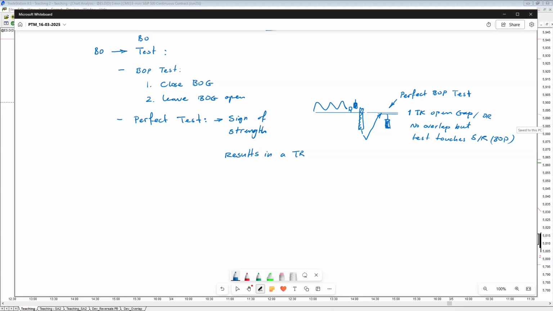It's very deceiving because when you see the market reversing all the way back to the breakout point, you think that the bears failed. For example, this is the bear example. Bears failed, but you shouldn't forget that a perfect test is also a sign of strength. So although it looks like they have failed, they might not have failed. And so mentally, it's important to recognize it as a sign of strength and be open to actually seeing a very big trend coming from it.